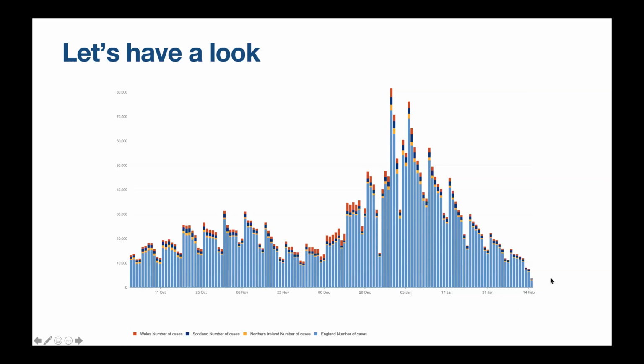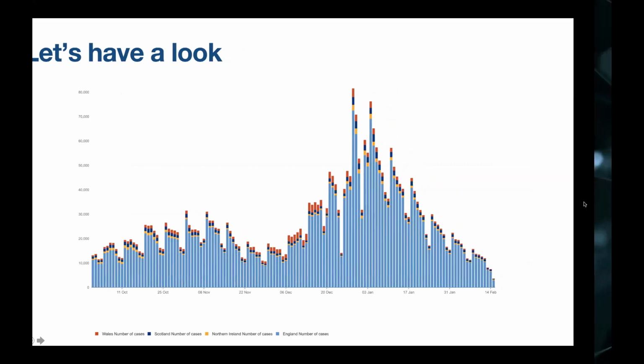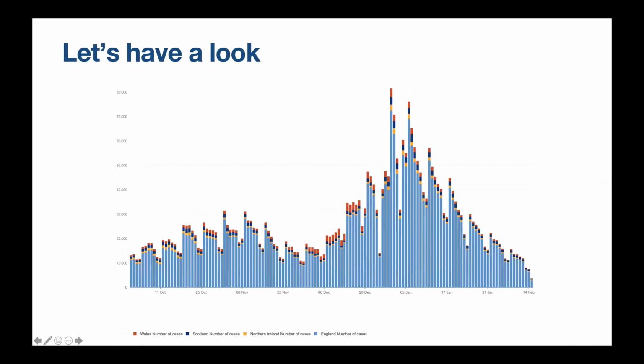Does anyone see anything wrong with this graph? I'm going to give you 15 seconds to just tell me if you see anything wrong in this graph. No?